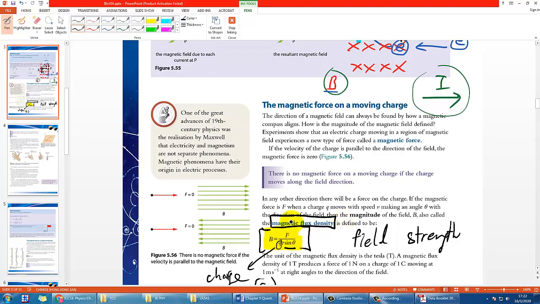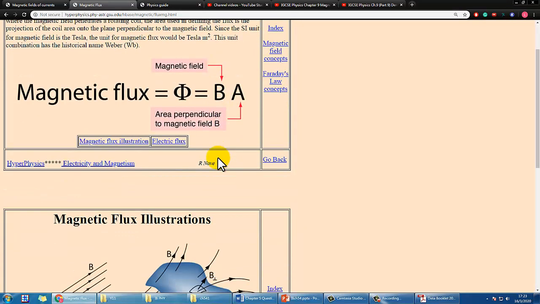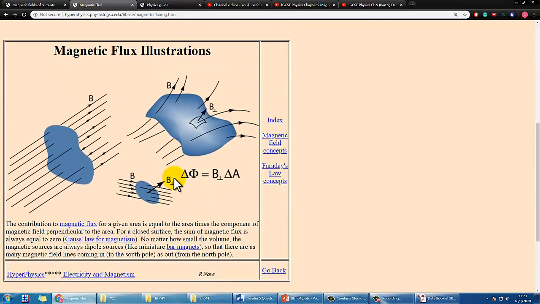And since the textbook also mentioned that B can be called magnetic flux density, I would like to introduce an idea which you can find in the link also for this website, again, Hyperphysics. When we talk about the B field, there's a B you can see here, and the word magnetic flux, which we will use later on, is the amount of B field that you receive in a particular area. And this is an illustration.